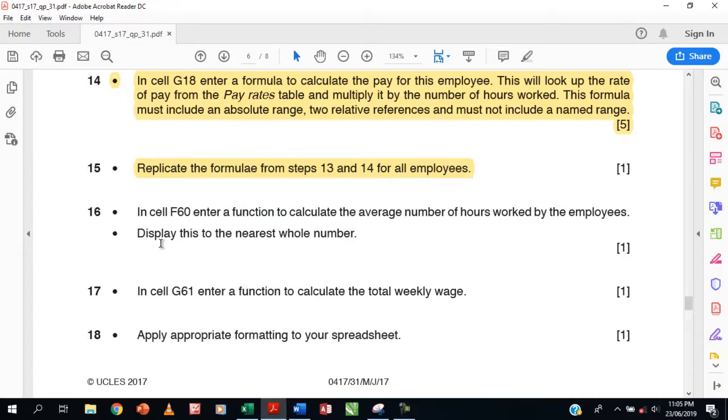Number 16, in cell F60, enter a function to calculate the average number of hours worked by the employees. Display this to the nearest whole number.